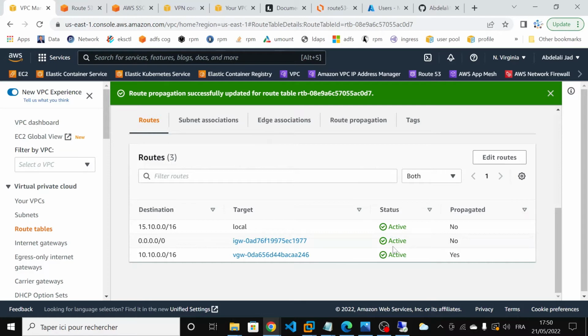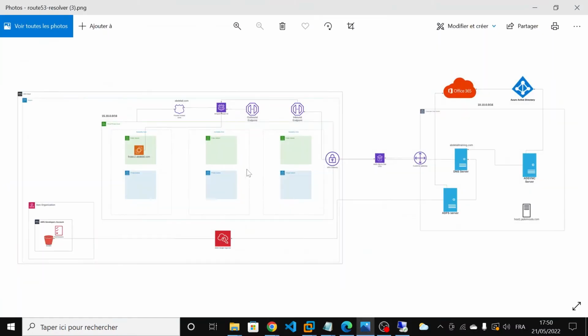What this outbound endpoint will do is, every time from this instance we ping this instance using its record DNS name, that DNS query will go to the Route 53 resolver, and after that it will go to the outbound endpoint, and it will find that to reach that record or this domain, you will have to take an IP address that we specify in the rule of our outbound endpoint. So when we do the hands-on, you will understand well.